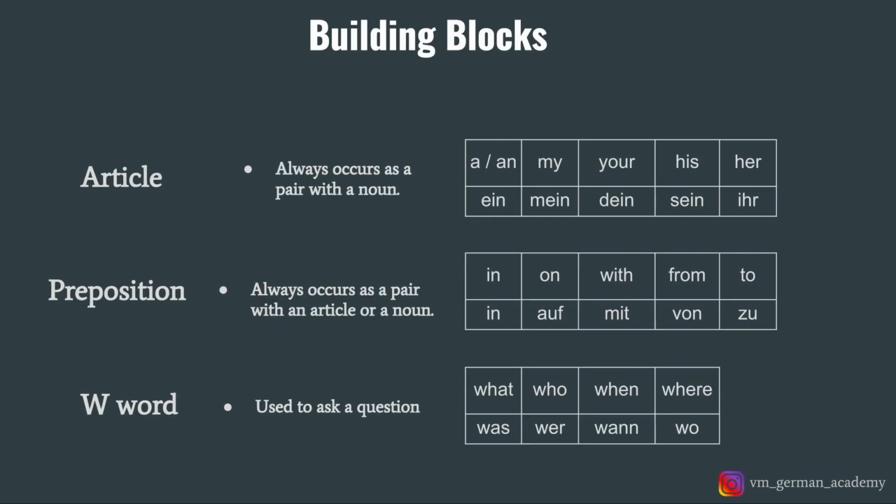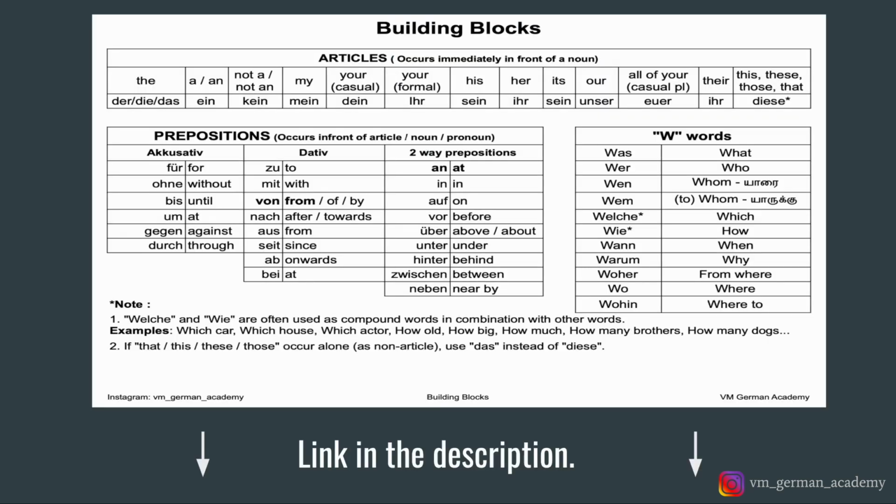So, as a summary, here you can see all the building blocks we learned in this video. If you are interested in memorizing all the actual building blocks in German language, it would be around just 48 words. You can download this PDF file provided in the link in the description below.